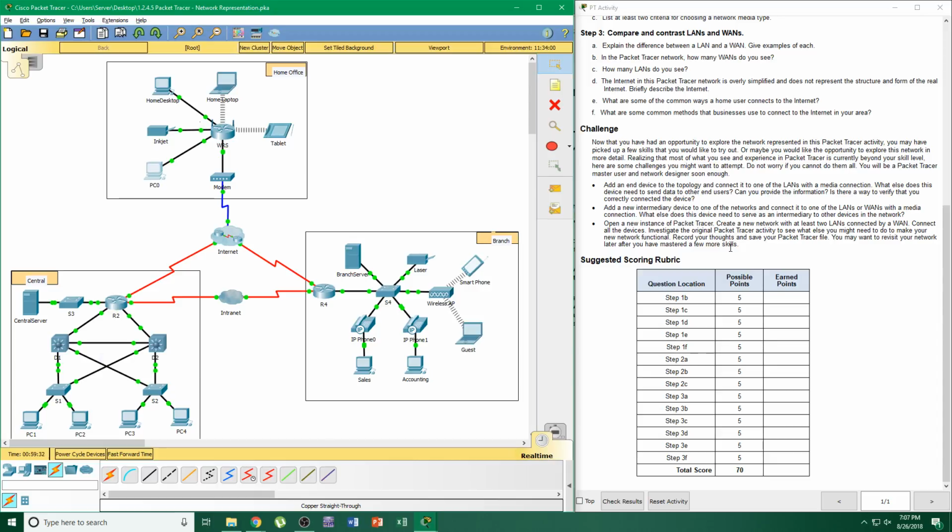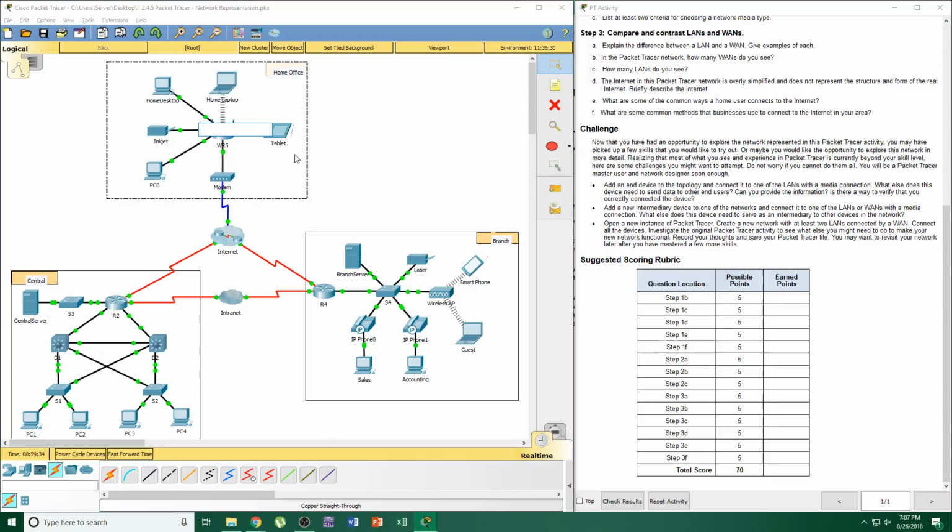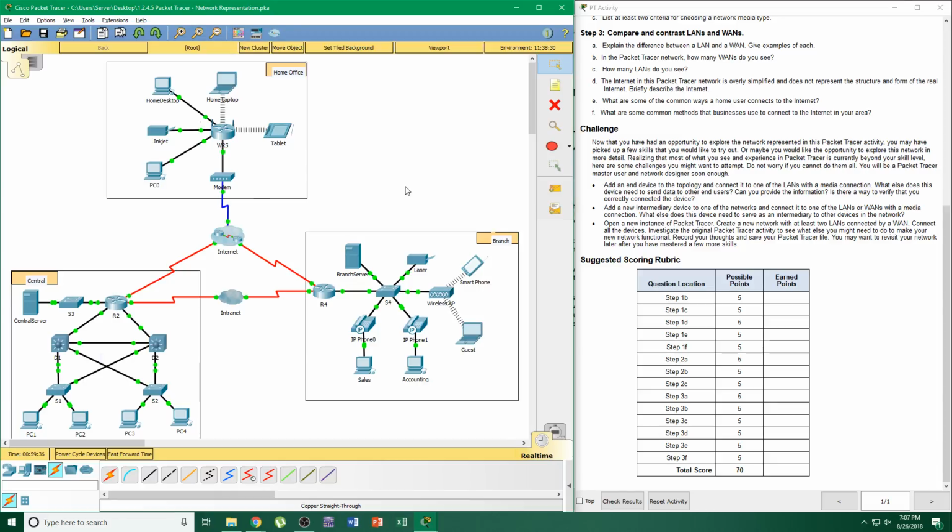Huh. Well, it seems to work. Add a new intermediary device to one of the networks and connect it. 1 second.